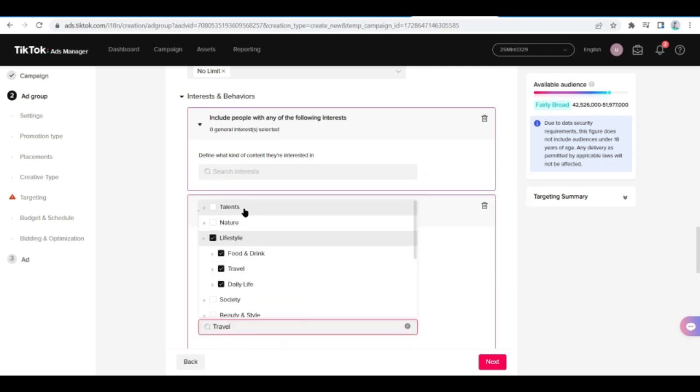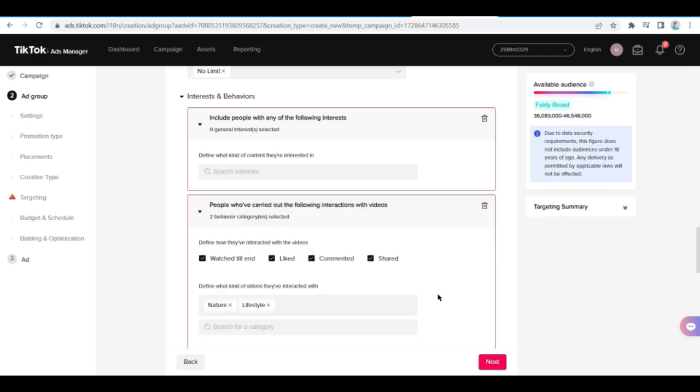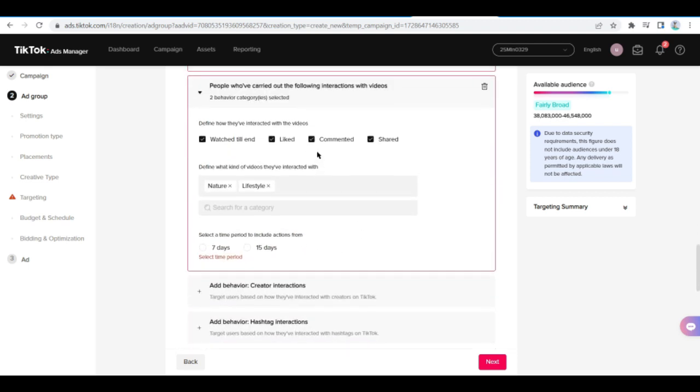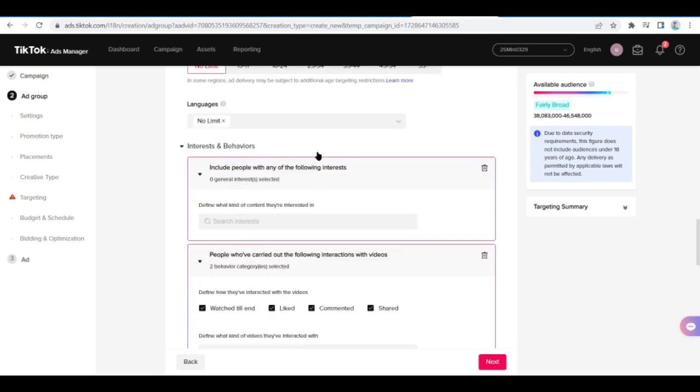Basically, you want to target people who have watched videos of nature and lifestyle to the end, liked videos of nature and lifestyle, commented on videos like this, and shared videos like this. This is where you want to actually play around. But this part, I suggest that you leave it as it is.